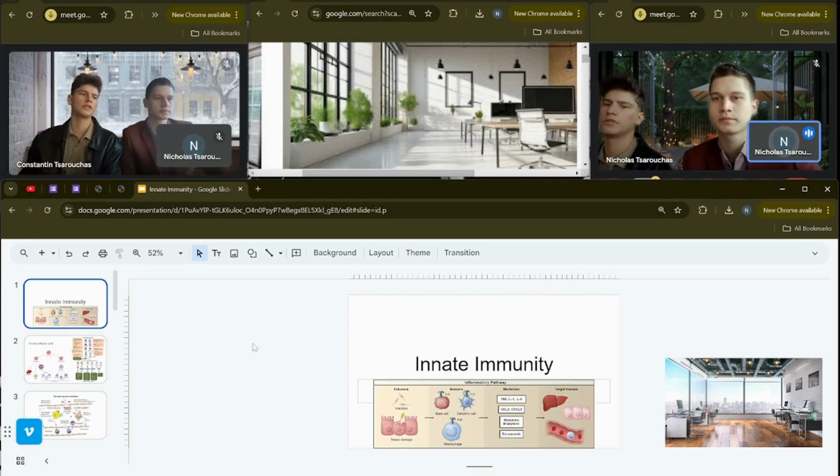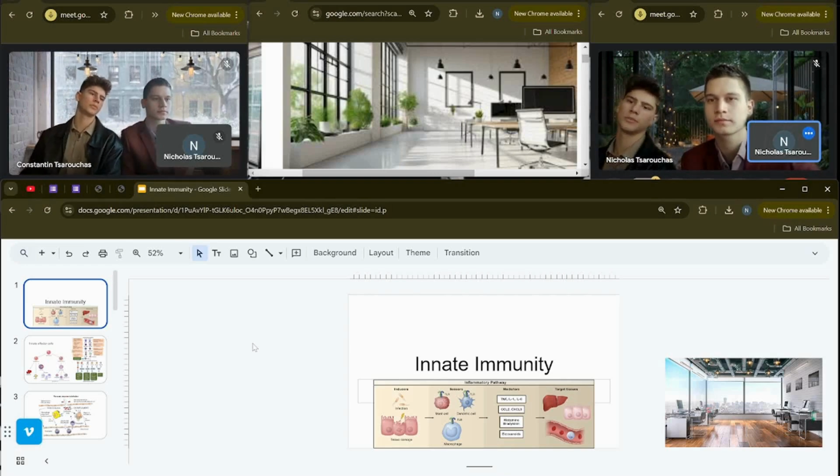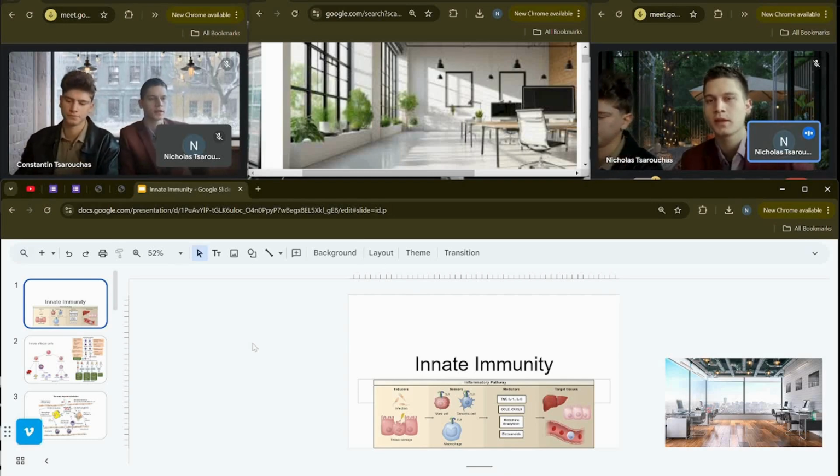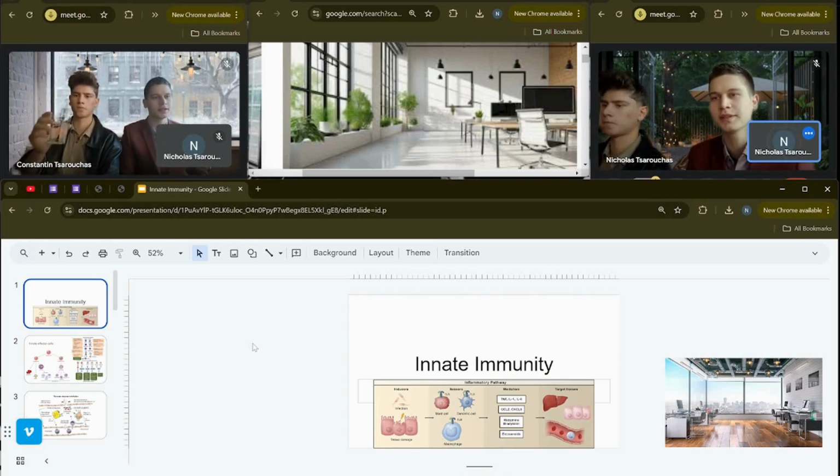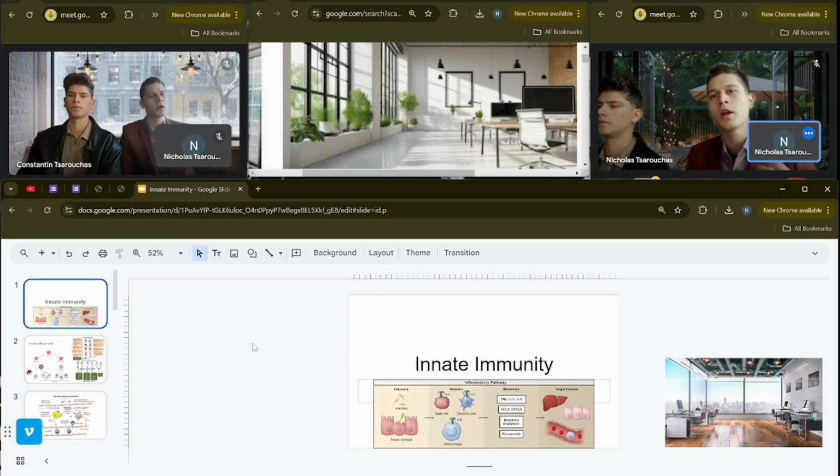Okay, so let's dive straight into innate immunity. What are some of the physical or chemical barriers that protect us against pathogens? So the innate immune system has lines of defense. The first line of defense is looking at these physical barriers. Now, these barriers can be the physical ones of skin and epithelia, with their different characteristic properties to really stop pathogens getting into the tissues of the body.